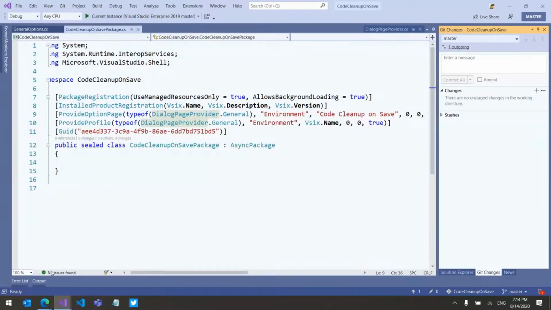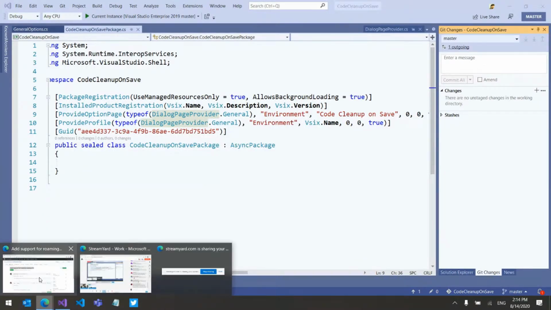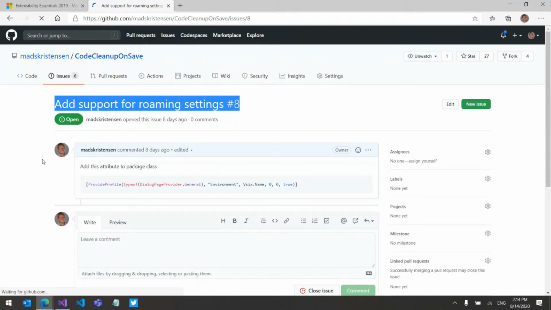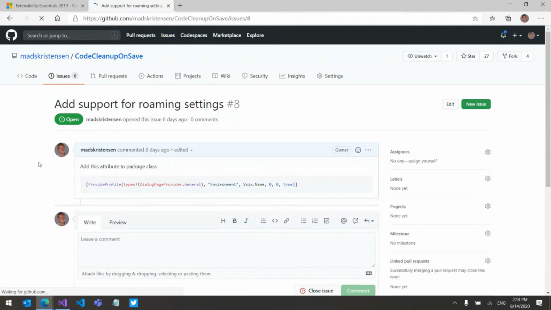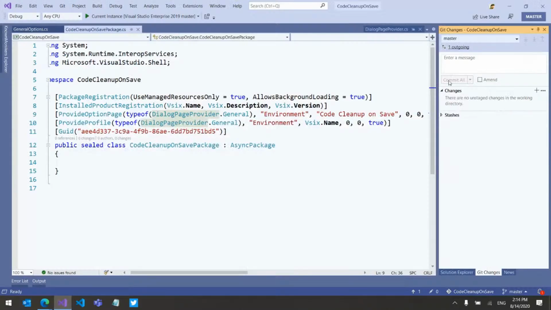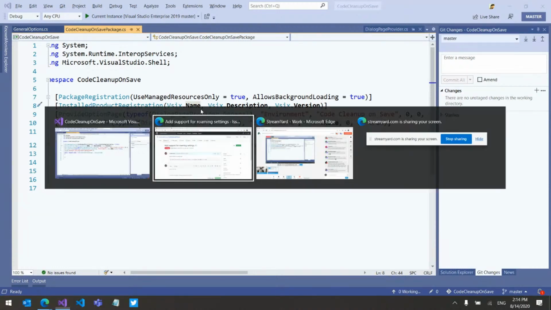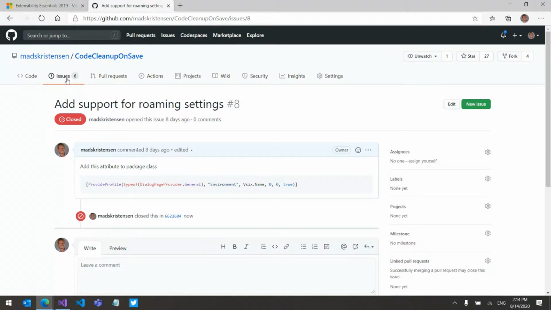There we go. It's not done yet. It still has one outgoing. Okay, so now that bug is closed.